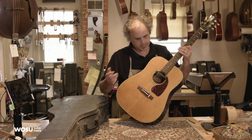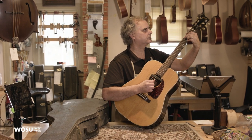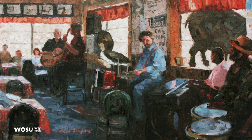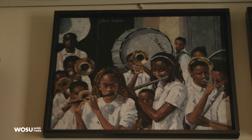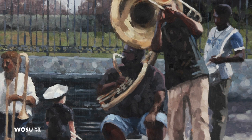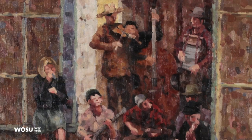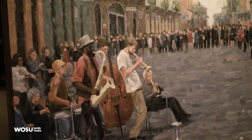I started focusing on musical imagery several years ago with the Ohio State Marching Band, and realized I really liked horns — I liked the sound of horns, my dad played horn, I like the reflections in horns. I like the interaction of musicians and crowds. And from there I became really interested in New Orleans. It's got all the problems that are everywhere else in this country, maybe magnified. But people still celebrate with music. You're born to music, you get married to music, you get buried to music.